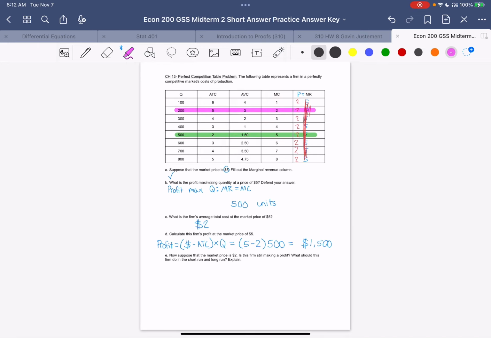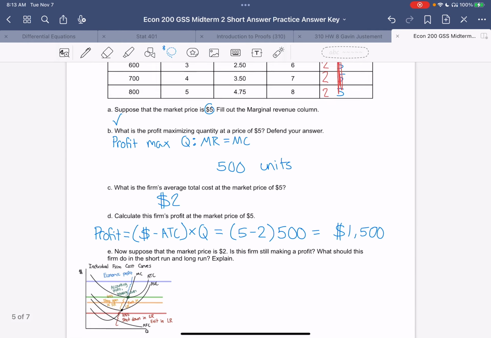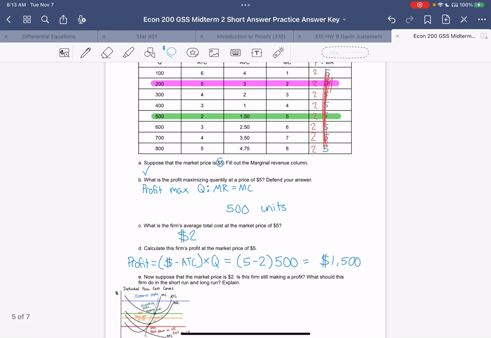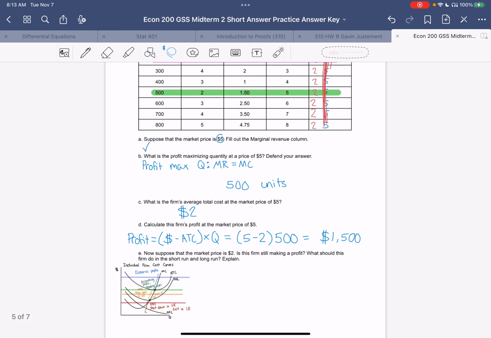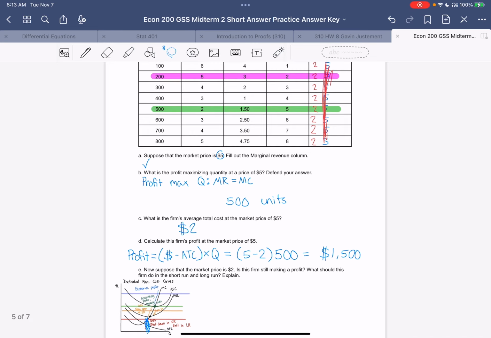So I'm going to copy paste this graph here just because I feel like it's very helpful to have an image of the graph in your head when you're trying to solve these table problems, because I think we all first learned the graph, so it's easier to think about the graph and apply it to the table. So remember, it's not only where our marginal revenue intersects our marginal cost, we have to consider what if the price is less than the average variable cost? So what if we're in this area down here? Then we would produce 0 units.